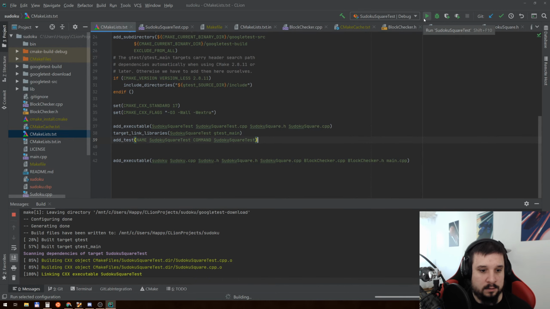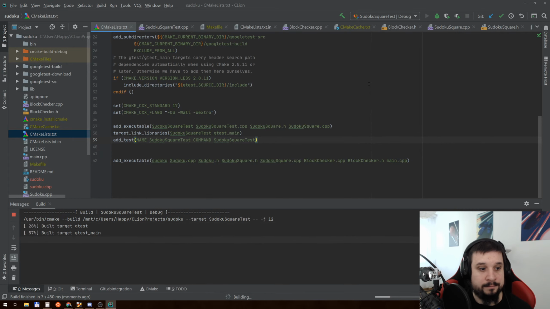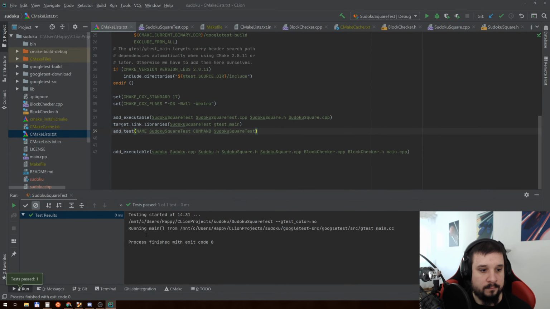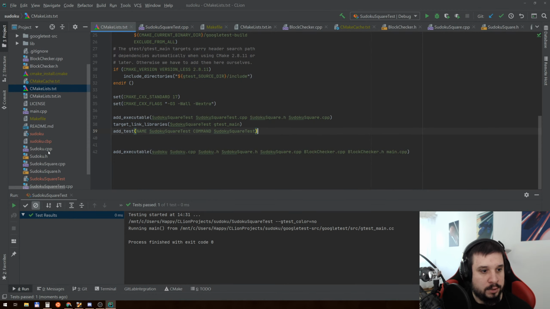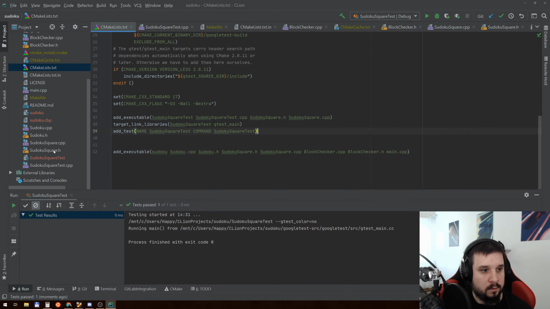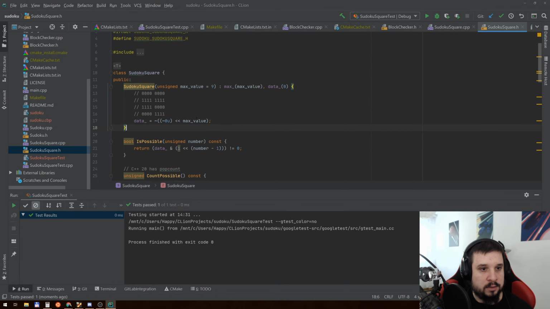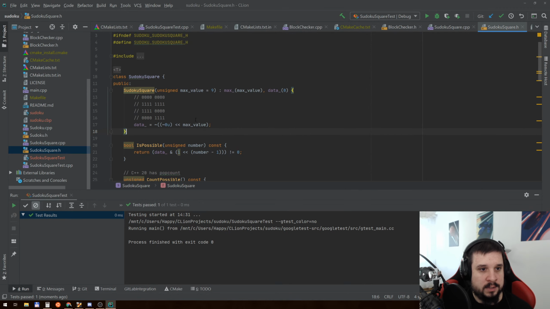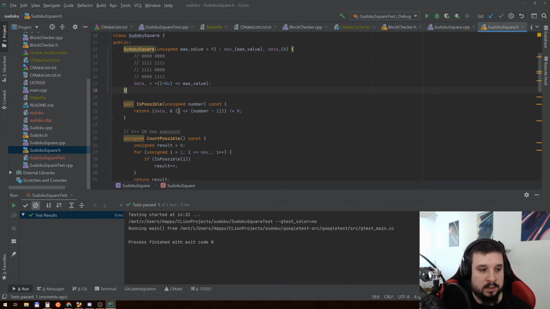and run it. So yeah, that's working well. So we can actually write tests, which is good because one thing I realized is the Sudoku square is a class that will not really change as far as the interface goes.